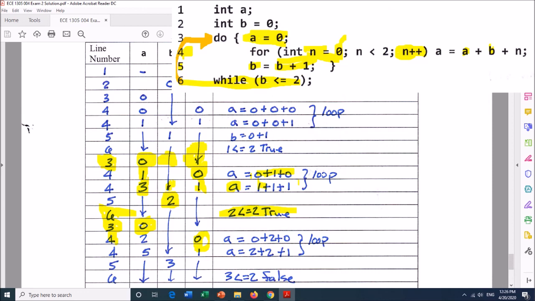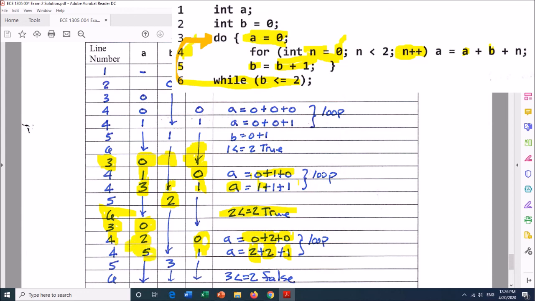So a is equal to 0, b is equal to 2, and n is equal to 0. 0 plus 2 plus 0 is 2, so that's assigned to the value of a. And then the loop causes n to be incremented, and now we're adding a, which is equal to 2, plus b, which is equal to 2, plus n, which is equal to 1. 2 plus 2 plus 1 is 5. That's assigned to the value of a.